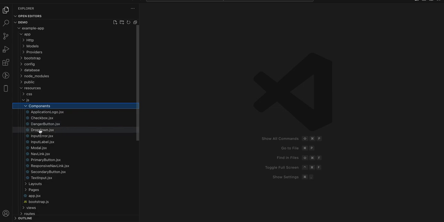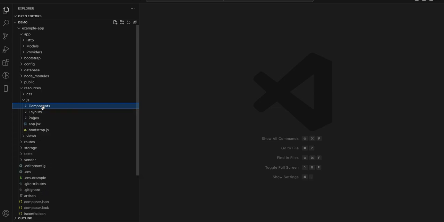If you need a button, dropdown, nav link, modals, responsive nav bar links, everything has been designed. That is why they are called components, various components. You can just take a component and use it in your application. But we will not focus much on this, because we'll not be using much of it. We'll create our own components and make use of them.